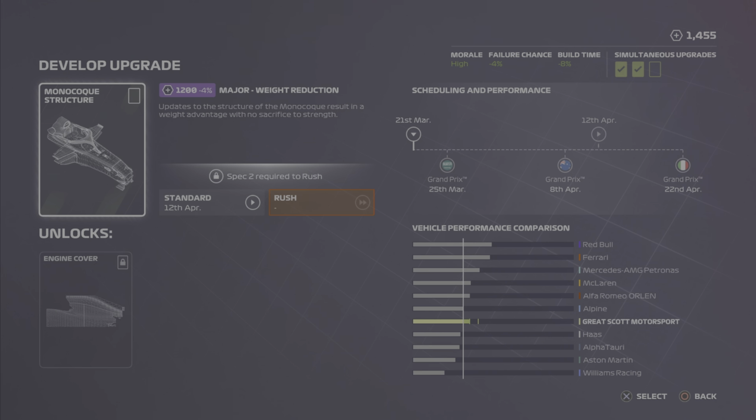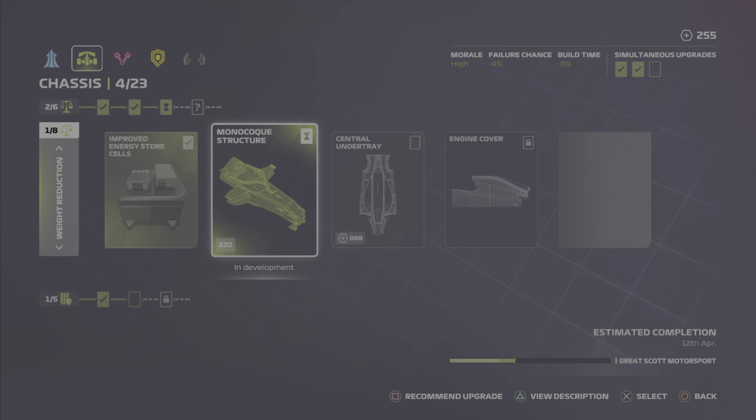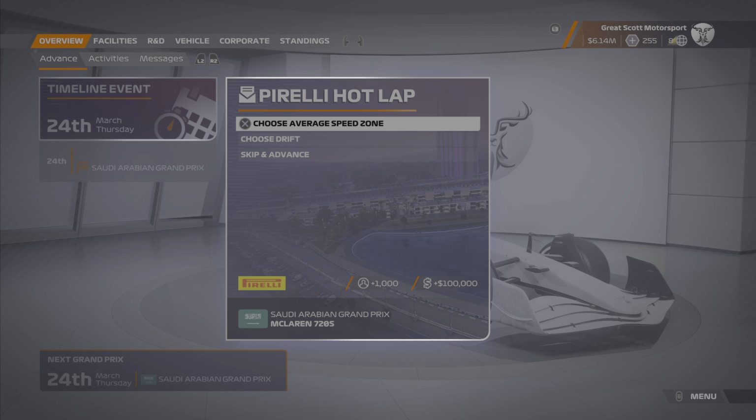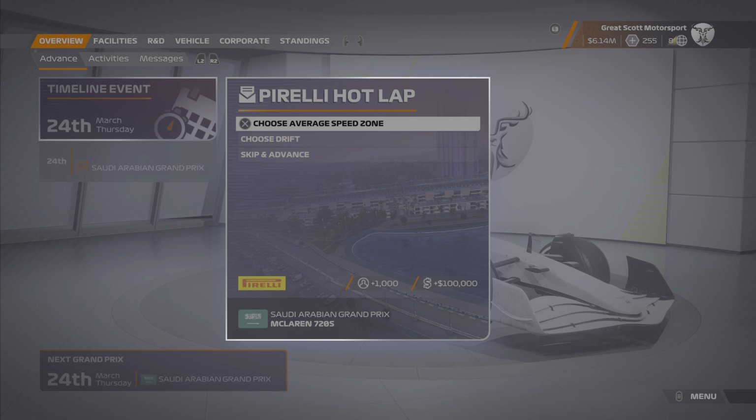So standard or rush, we can't do that yet. There we go, and that leaves us with 255 points, which I don't think is enough to do anything else like that. So we're going to try the Pirelli hot lap. Choose average speed zone or choose drift. There's no way in hell I'm going to drift, so we're going to choose the average speed zone in the McLaren 720S. And guys, this really doesn't matter. You do get 1,000 to claim and 100,000 cash, but this is really just for fun. So let's get into this and see what this is like.